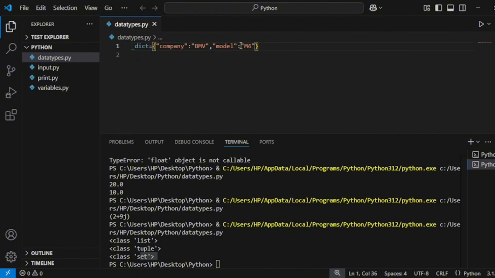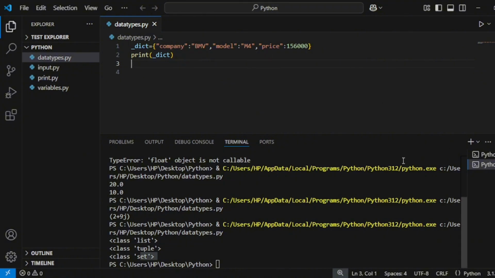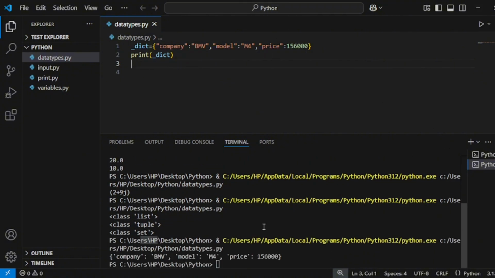Then price. The price of the BMW M4 I had last seen was something around 156 grand. We can't use a comma here. So as you can see, this is company, we have BMW and the price that I mentioned before. So that was all about dictionary.